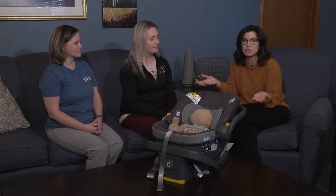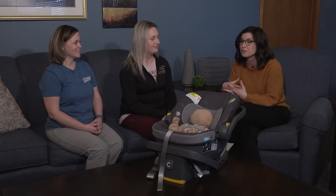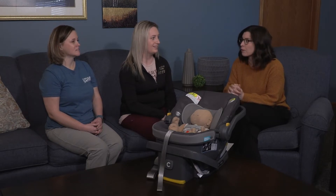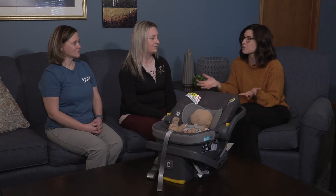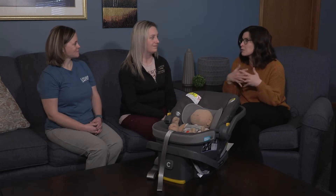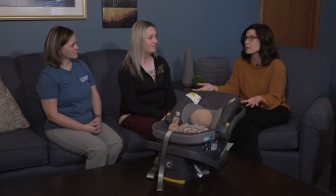There are other things we want to make sure parents are aware of in terms of using their car seat appropriately and making sure we're using it safely with other items. This is especially important during our winter months, particularly here in the Midwest, where winters are pretty cold. We need to keep our kiddos warm while in the car, but want to do it in a safe manner, especially regarding the things we might use to keep them warm.